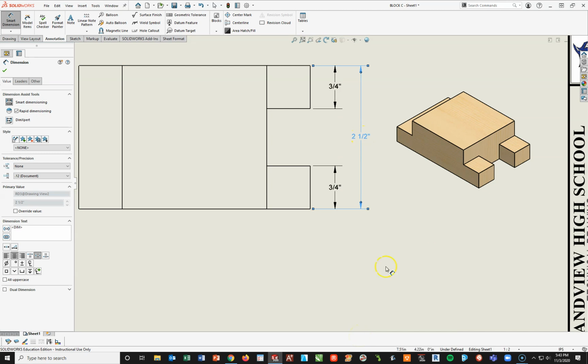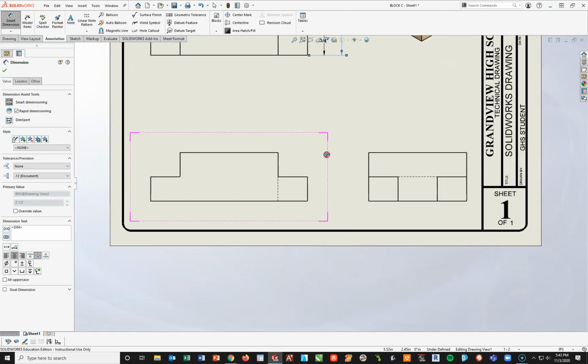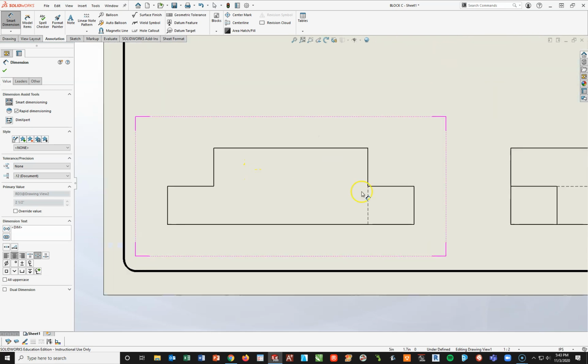All right, working my way down to the lower view. Rolling in, I'm going to add the following dimensions. I'm going to click on this line to the right and pull to my right. Left click. I'm going to flip the arrowheads in by clicking the back dot. I'm going to click this top line and this bottom line and pull to my right.